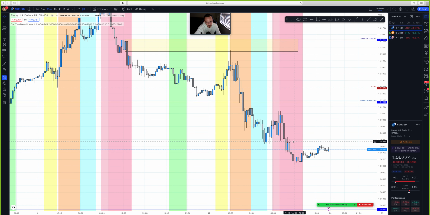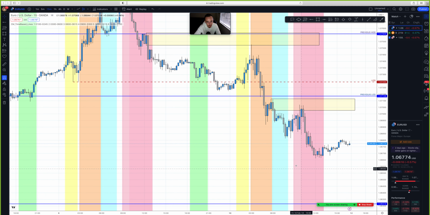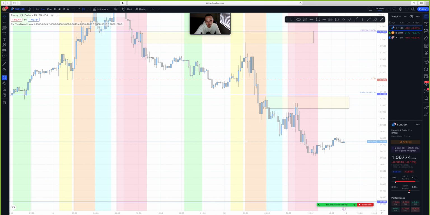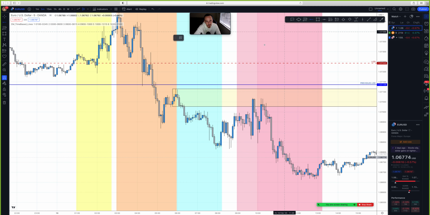So what I posted on my story and my analysis that I sent on the Telegram was that price was going to pull back to this M15 zone right here. I told you guys that price was going to pull back here, and I was going to sell from this area, with this being the next major target. So if I go to M5, let me also break this down for you guys. On M5, notice how we have this demand zone as well right here. And if I go to M1, there's also an M1 run right here.